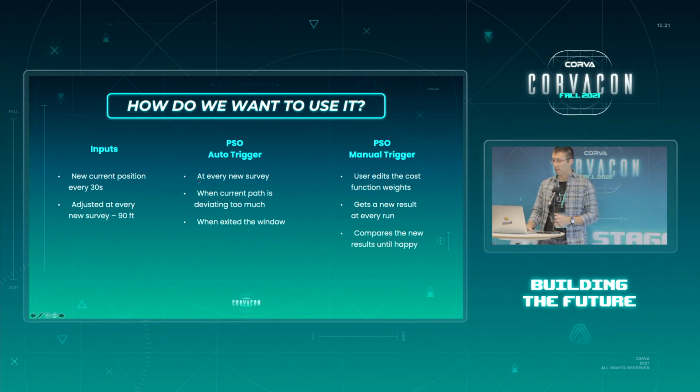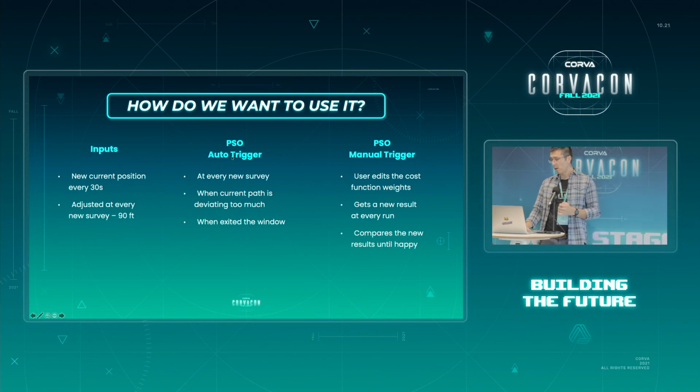One thing that we definitely know for sure is that every time we have a new survey, essentially a new ground truth from your wellbore, we want to update the recommendation path because you have more precise data. So as soon as we get a new survey, it automatically triggers the swarm optimization to give you an updated path. The same thing, for example, if your current wellbore position is getting out of track, we want to correct that and fix it. So we are not doing it every 30 seconds, but if some conditions are found in real time, then we are able to correct it. And also when you're exiting the drilling window.